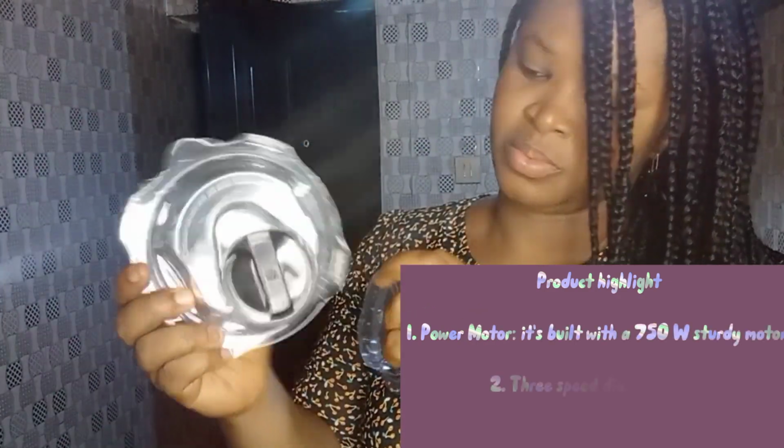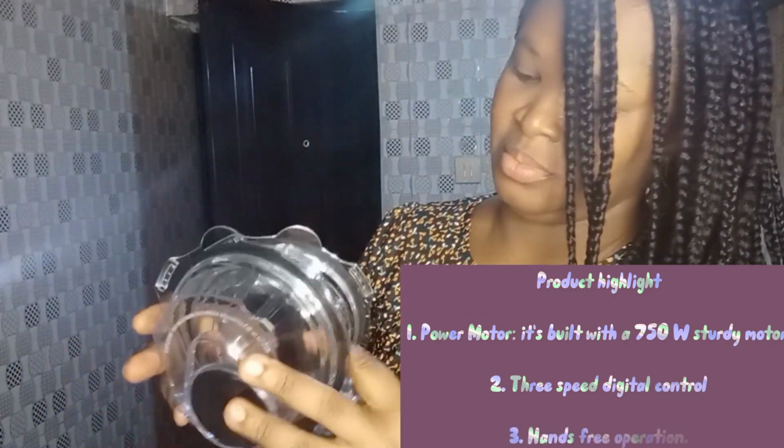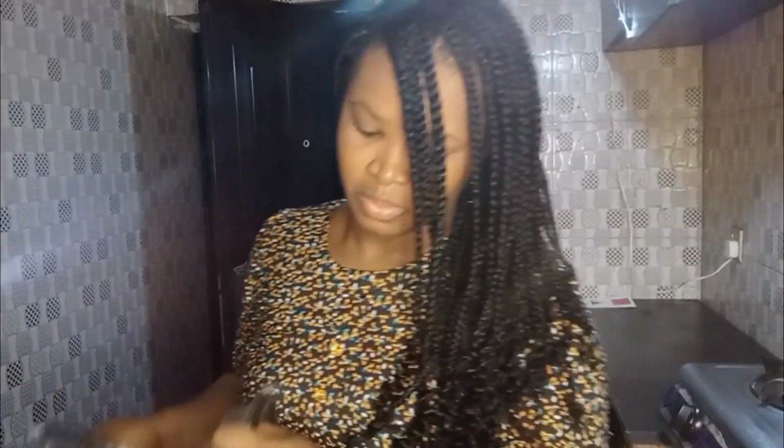All right, then this is the lid, the covers of the 3 jars I just showed you. This one looks quite different from the others, but I just love everything about this mixer grinder. You don't know how happy and excited I am.